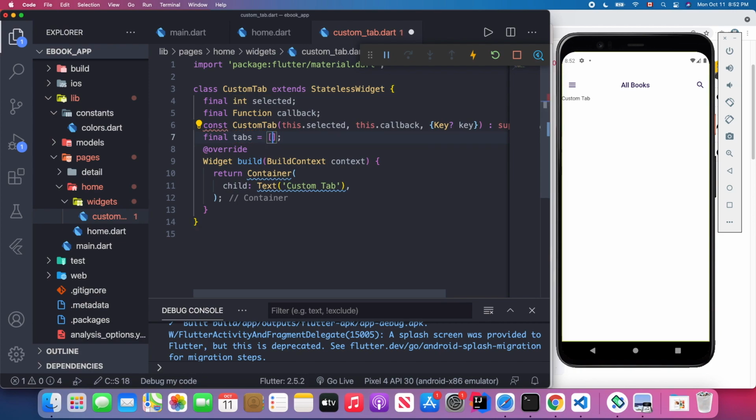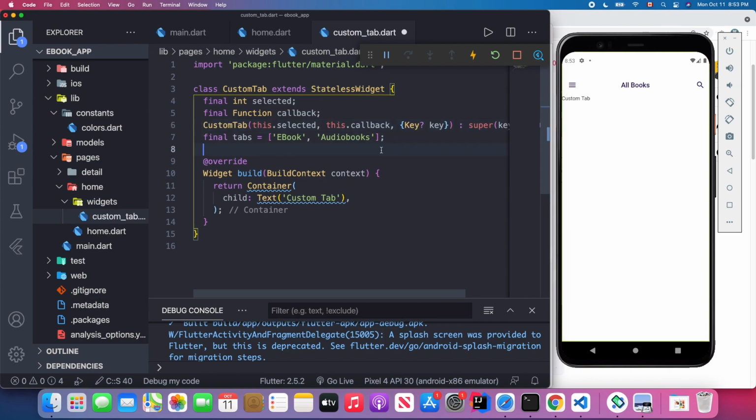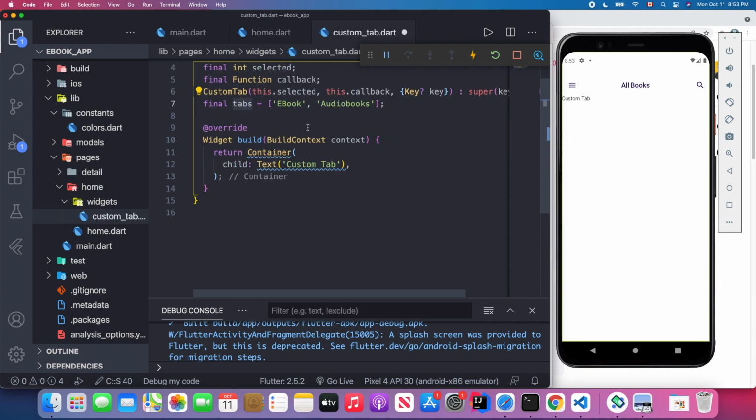It contains the ebook, also the audios. Okay, and we're going to remove this constant keyword. So we have these tabs list, and we can use it inside our build method.